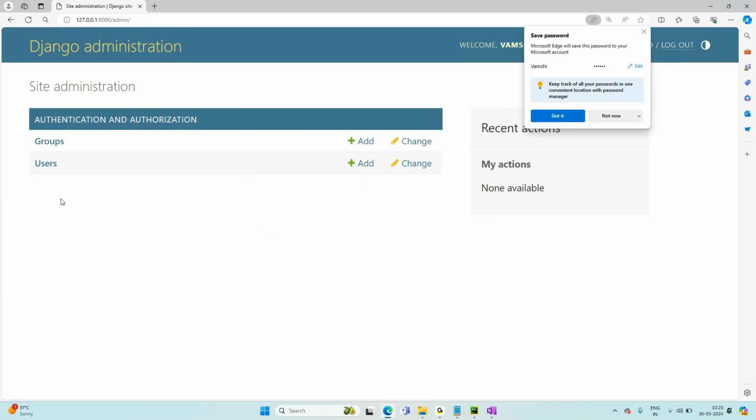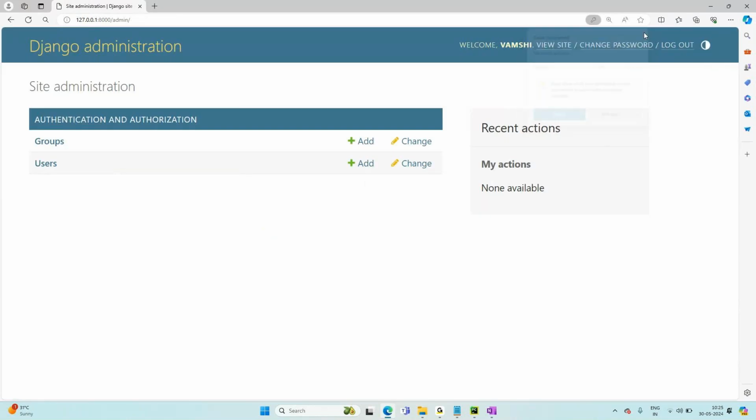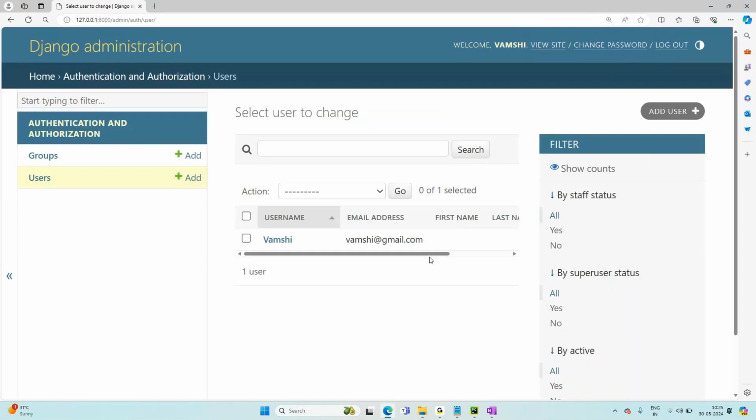The employee table will come here. Users.